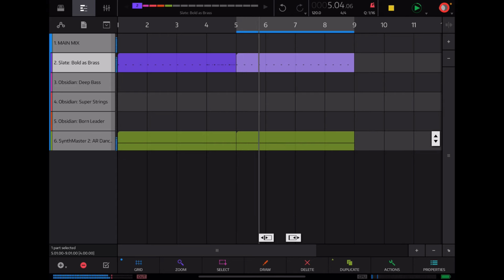Okay, I'm going to hit record now. And in fact, before I do that, I'm just going to check where my sounds are on my keyboard for Slate. So I'm going to add some snares in. Now I've added snares in.